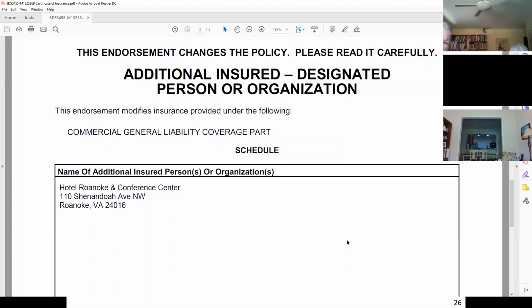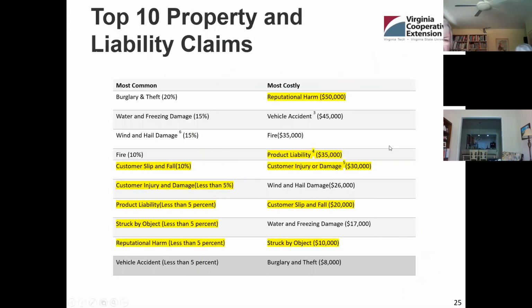That's another reason why if I'm hosting some type of venue at Virginia Tech, Virginia Tech wants to make sure that anyone that's coming in, so maybe it's going to be a photographer, maybe it's going to be a vendor with food, they want to make sure that they also have their own insurance and that they add Virginia Tech as an additional insured person, right? So if there is some type of claim against that venue or that incident, it first would go to this policy, and then Virginia Tech has some overarching policy that would also kick in. But Virginia Tech in that situation doesn't want to be the primary insurance.